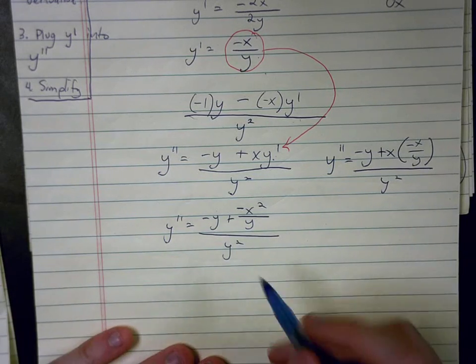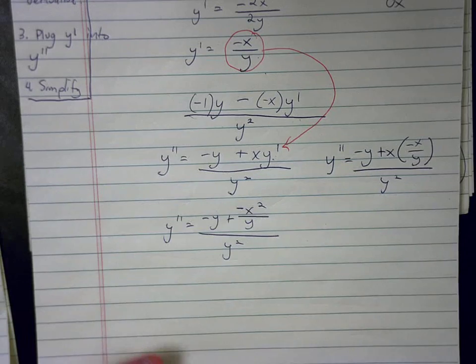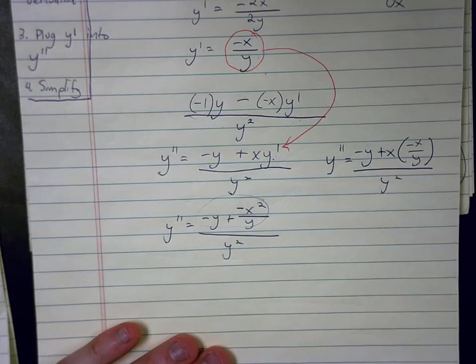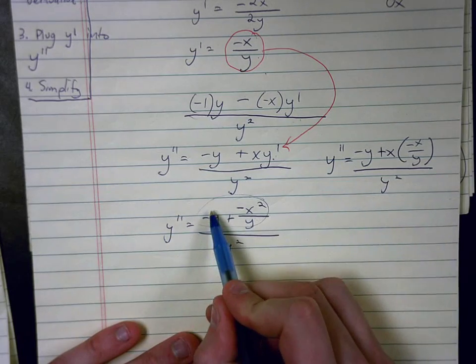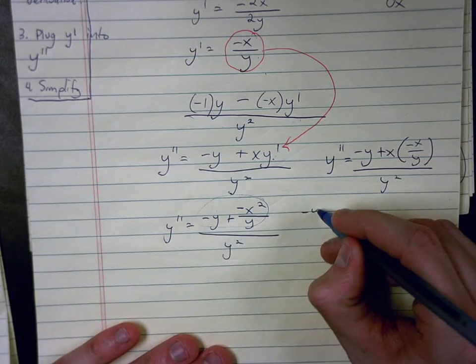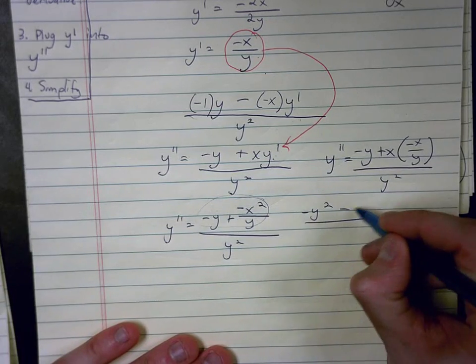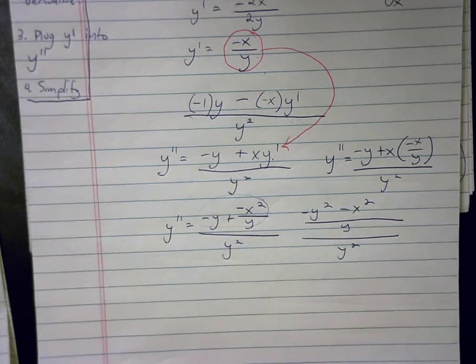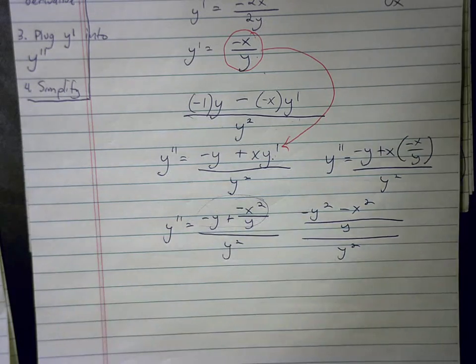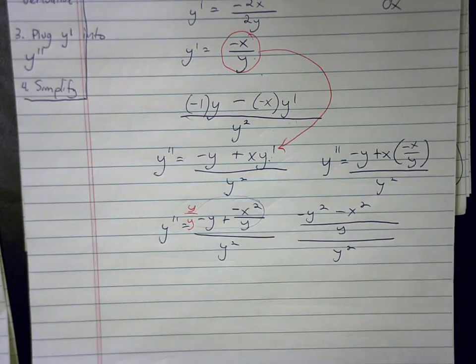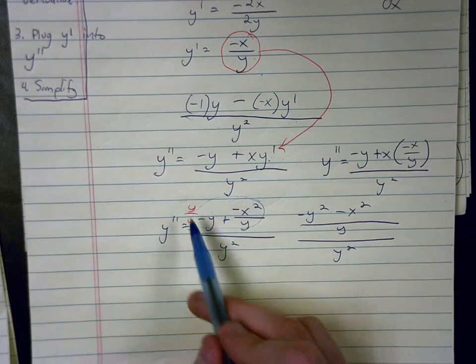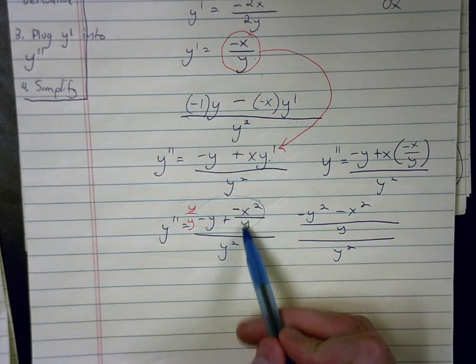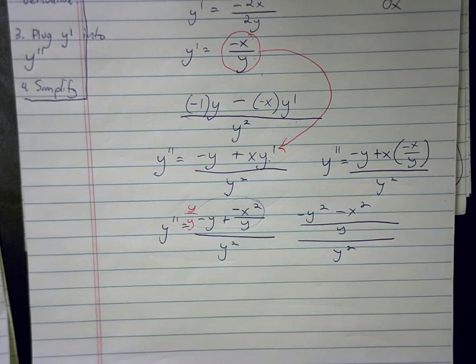Okay? So then here, I'm going to tell you what my last step is, and then you can just see it done. I need to combine these using least common denominator, and then rewrite my fraction, which is very easy. There's a y on bottom. We need to multiply this by y over y. So we'll actually have negative y squared minus x squared over y squared. Least common denominator on the top. Multiply this by y over y, and it merged into one fraction there. This became y squared over y minus x squared over y, so they join together. That's why you do your least common denominator there.